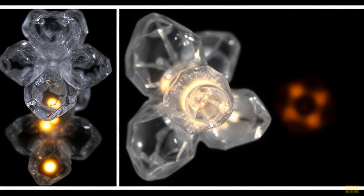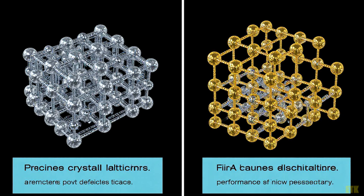Imagine a world where tiny flaws in materials unlock their true potential. Researchers studying bismuth iodide have found that these imperfections might be the key to enhancing its properties. Join us as we uncover how native point defects and mercury impurities can dramatically influence electrical conductivity in this remarkable substance. At the heart of BiI₃ are native defects like bismuth antisites and vacancies.